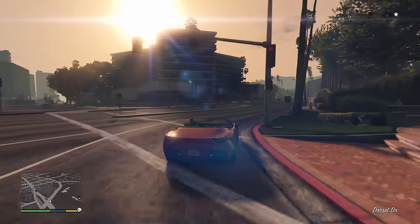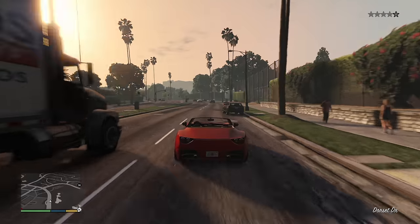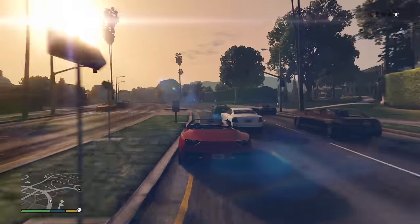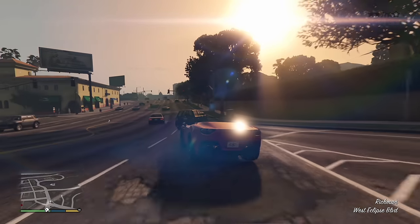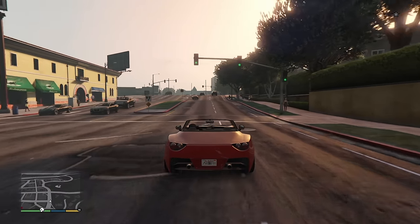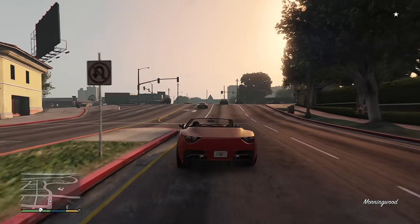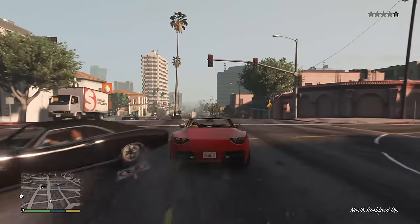The game itself — you can now access story mode or online mode right from the main menu, because at this point GTA Online is its own beast. It's become its own huge thing and some people might be jumping in just for that. But story mode itself is nice to revisit. It's a wild and weird story in an awesome, satirical, Rockstar game-style world.